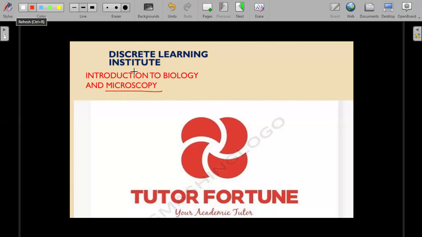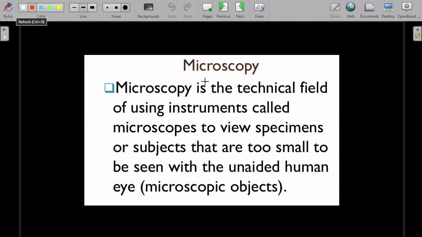The study of how a microscope works. Something like that. So we have small objects that we are not able to see using our naked eyes, isn't it? So the study of those small objects that we cannot see using our naked eyes, using an instrument called a microscope. That is what microscopy is all about. So we'll be studying small objects that we cannot see with our naked eyes using a microscope, isn't it?